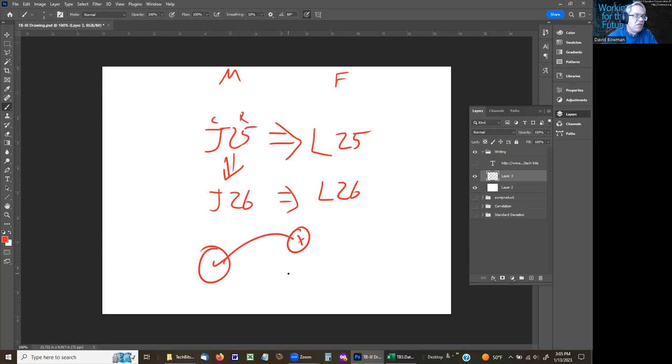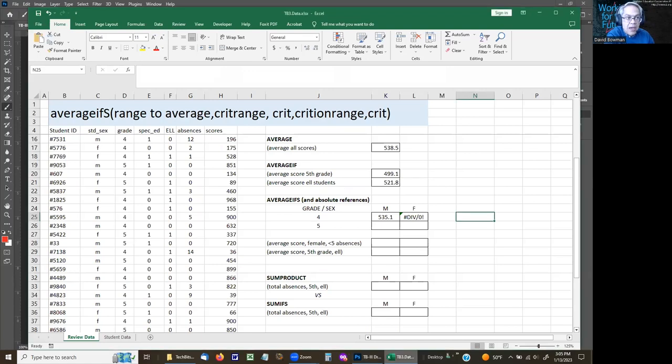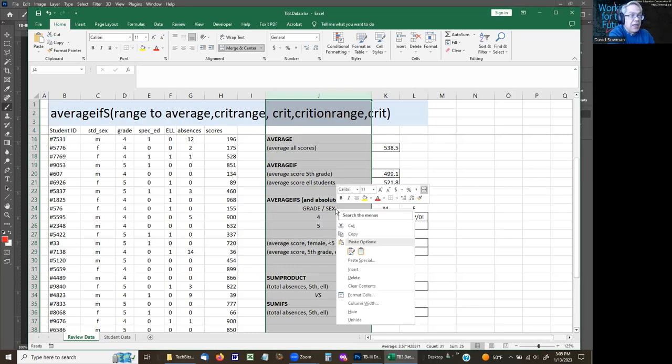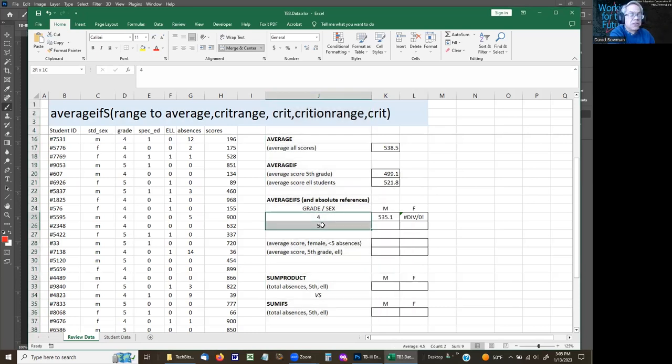If I move the formula, it's still going to go the same number of rows over or back and the same number of columns. And I don't want it to do that in this case because wherever I move the formula around, up, down, right, or left, the grade must stay in column J. So if I move the formula, I need it to still go back to column J. I need to create something called an absolute reference. No matter where I move it, that's where you need to look.